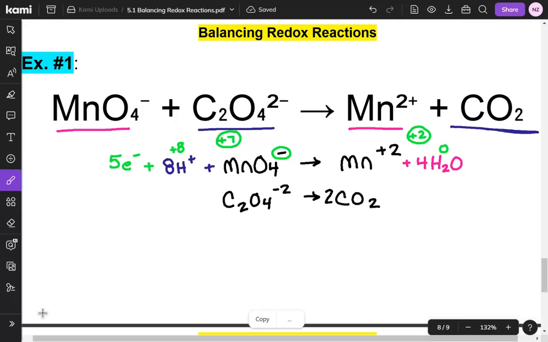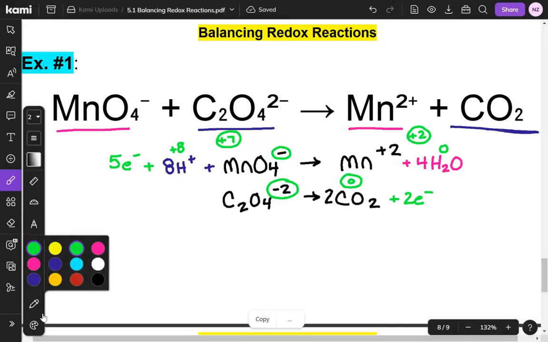All right, let's look at the second half reaction. In the second half reaction, our charge on the left side, the reactant side, is -2. On the right side, it is 0. So I can't turn -2 into 0, but I can add 2 electrons to the right side, to turn 0 into -2. Wow, I need to get some more coffee. Okay, great. All of my charges are balanced.